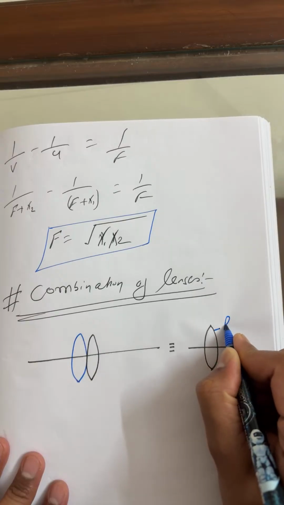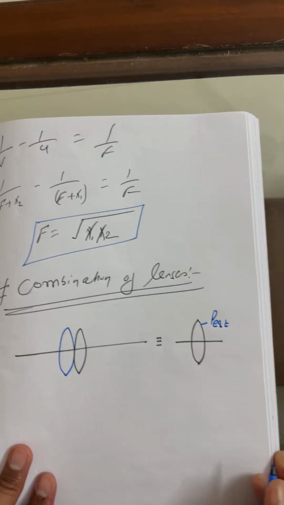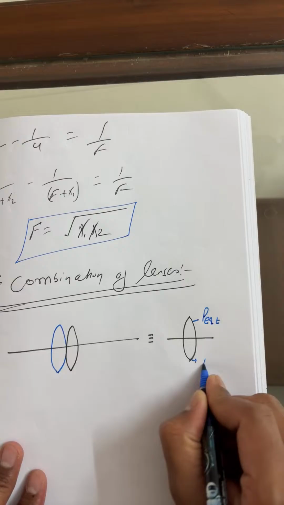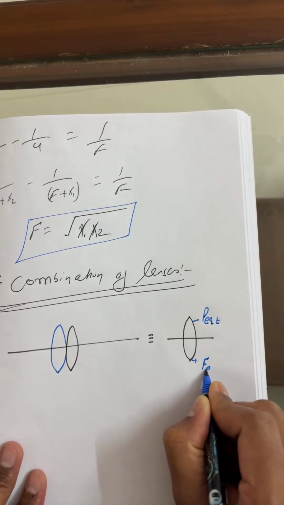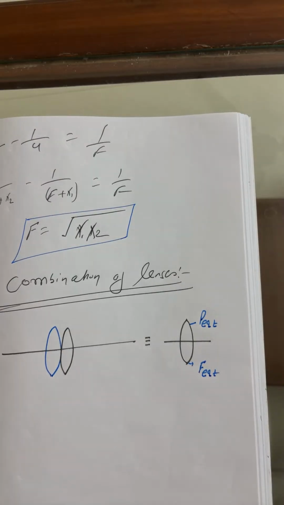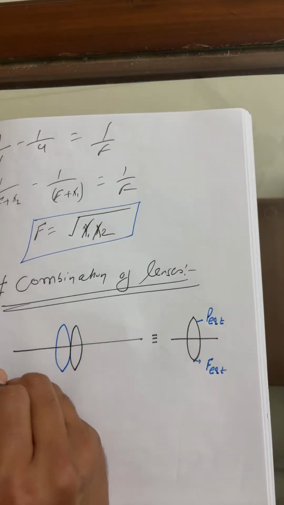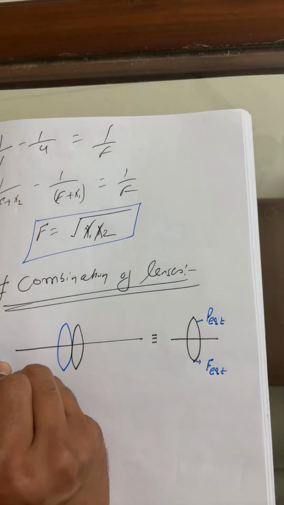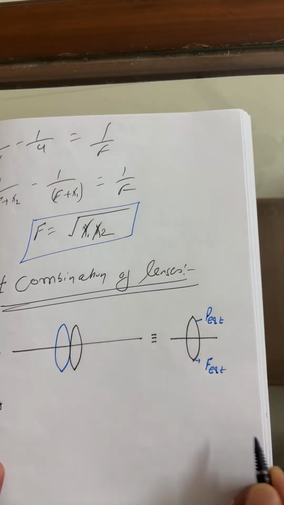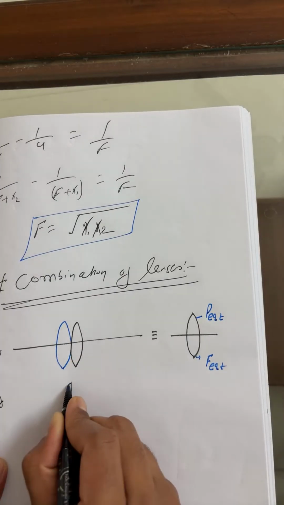This is power equivalent. This is what, my dear? Power equivalent. So same thing, beta, I'll convert here in the form of what? F equivalent. This is what? F equivalent. Okay, so beta, as I said, this is an example you can take here. Another example you can take for what? I can say converging of lenses. So what about converging of lenses?